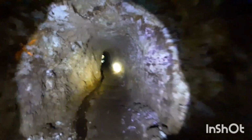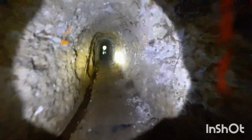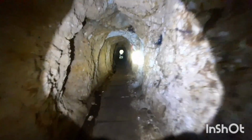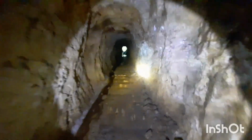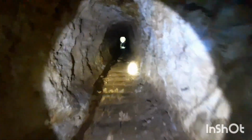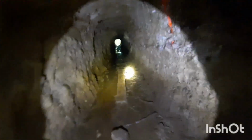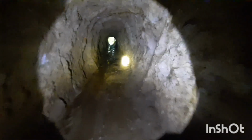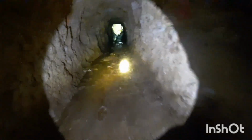It would be something that I need to have a bit of a think about and decide whether it was worth it. Even there's an entrance at the other side of this drive. So it's possible that I could walk up the track on the other side and be able to follow the mine in a certain distance, and it might almost all meet up with the area that I was in. Right, so we're just heading back out of this muddy area. Although it's muddy, the mud is not deep, which is good.